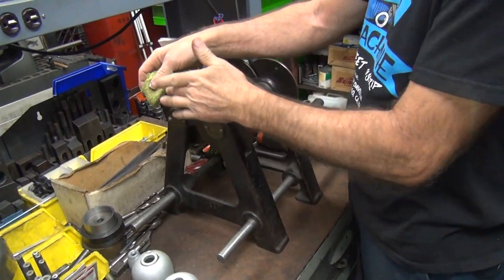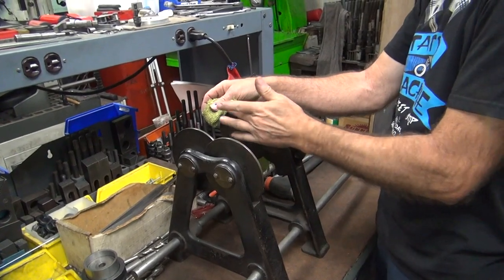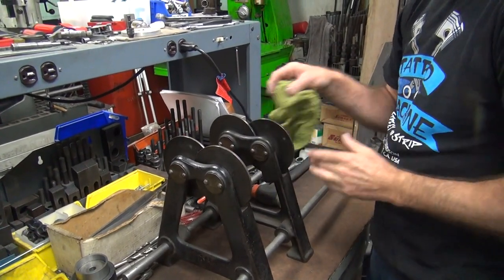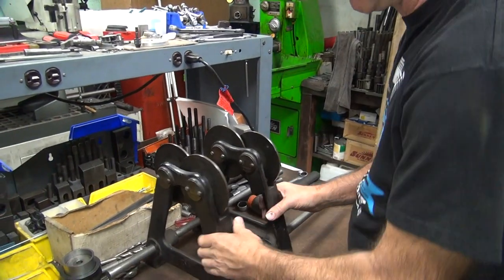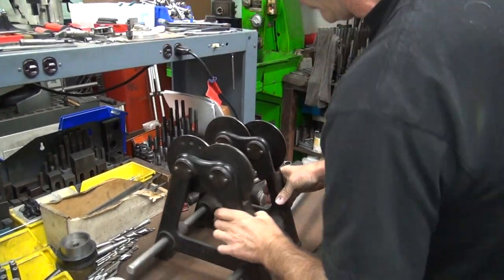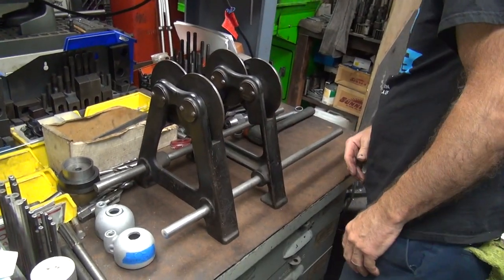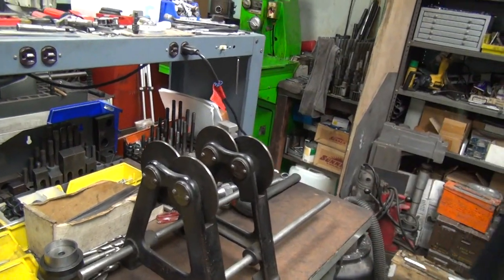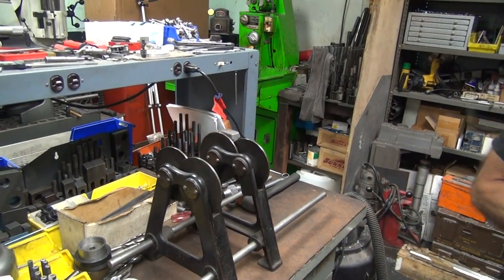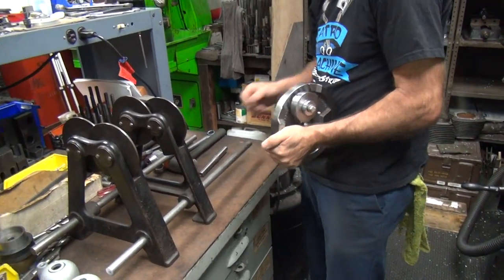Even though I covered it, I always wipe the dirt off, in case there's anything on there. Okay, this stand is made for doing big grinding wheel stands, big grinding wheel balancers. There's a name on it someplace. Somewhere's a name on it. Okay, so what you gotta do first thing is drop the arbor out of it. That's always a plus.